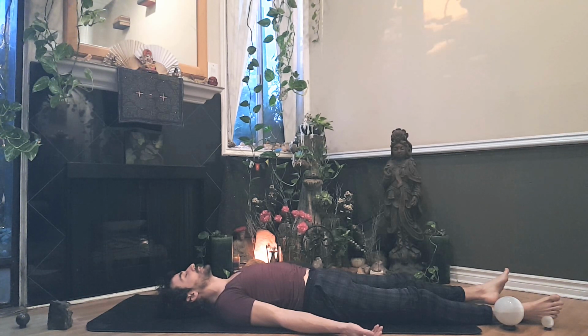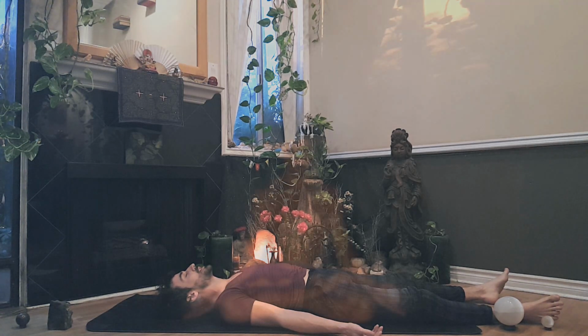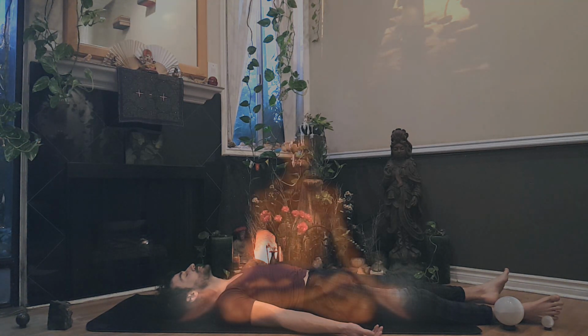Feel that tingling sensation of all that work we did on the back body as it makes contact with your mat and the floor and melts down and pulls your awareness down into the earth. Allow yourself this time just to ground, just to be.